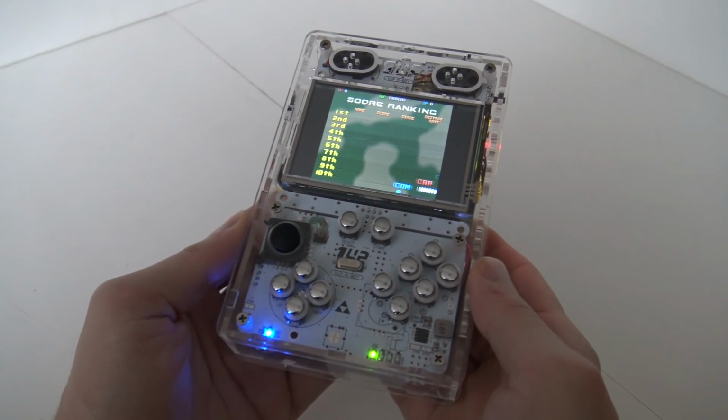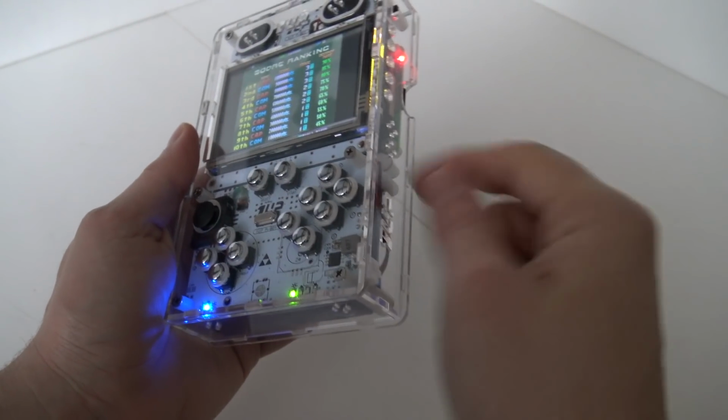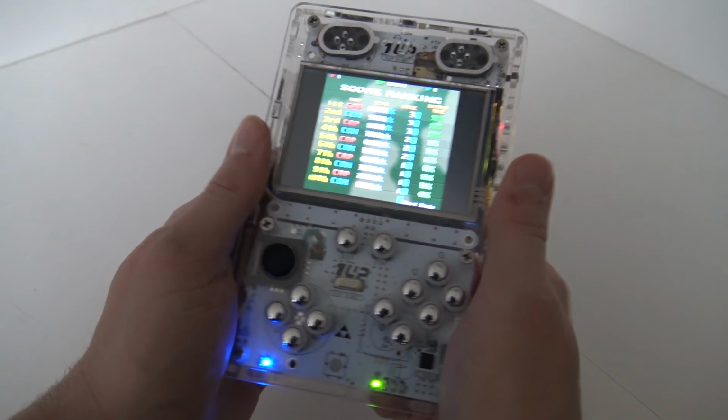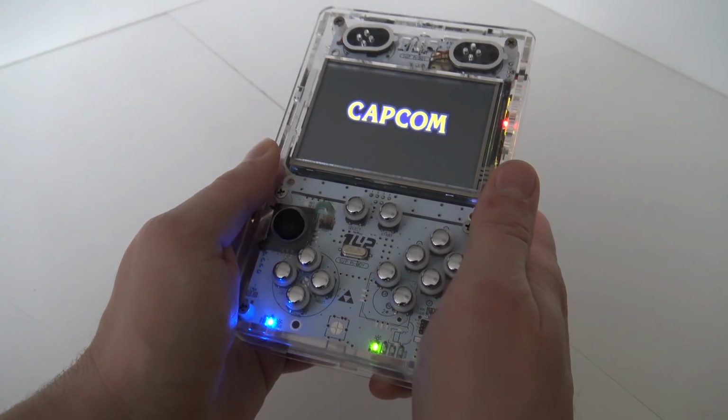Alright, so let's talk about how comfortable this device is. If you're holding it, the first thing I'm noticing is that the edges will, I will not say cut into your hand, but they don't feel very comfortable. So that is the first very bad thing about it.